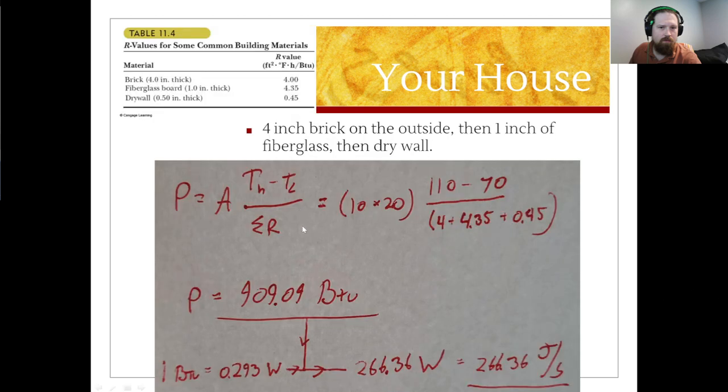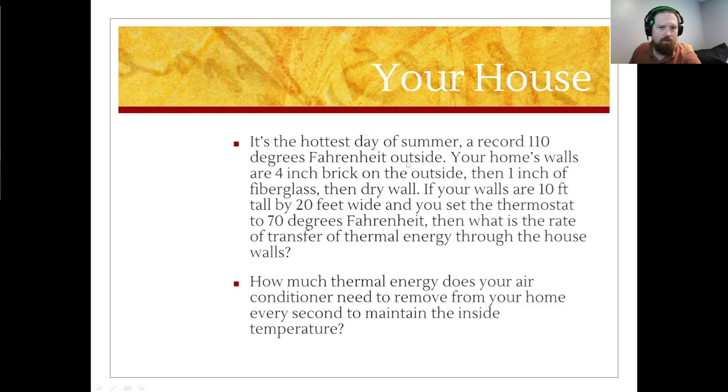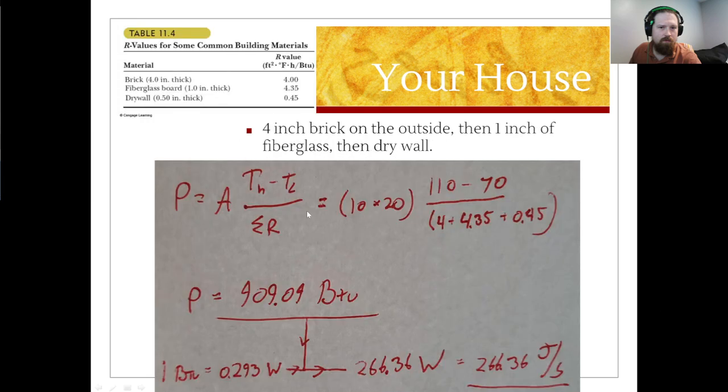So, if we want to use this modified version of the formula, A needs to be the area of the wall. We were told the walls are 10 feet by 20 feet, so that area would be 10 times 20, about 200 feet squared. Temperature difference, since this is a weird imperial American version of the formula, we're actually going to keep Fahrenheit this time, since our R values use Fahrenheit for their metric here instead of anything else. So outside the house is 110, inside the house is 70.